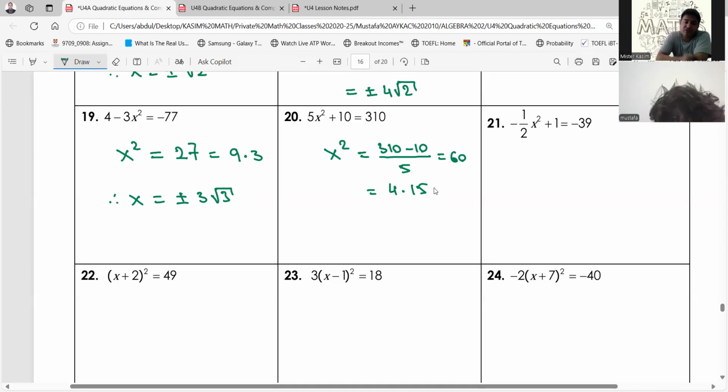Just check the square numbers. The greatest square number is less than 60. It is 49. It's not divisible by 49. 36, no. 25, no. 16, no. 9, no. It's 4. Of course, actually, you can just see this quickly if you have some experience. So it is 4 times 4 times 15.